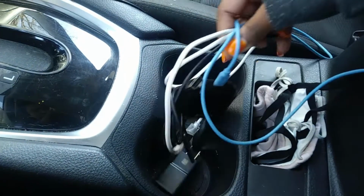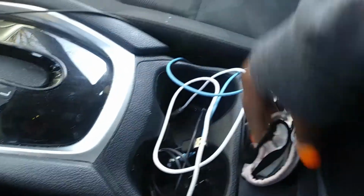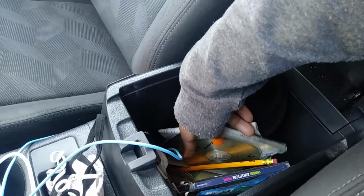And I'm also going to clean up this mess, all these cords everywhere. And this is where I store my face mask at the moment. And I'm going to clean out this center console and all this junk inside of it.